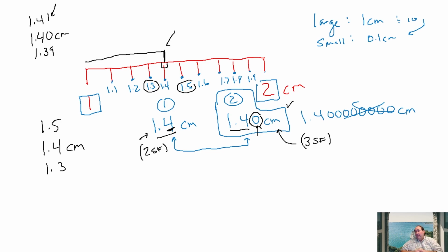So even if we find ourselves, which oftentimes happens when people take measurements, thinking it's right on the line, they go, it's not a big deal. It's 1.4, 1.40. It's 1.4. It doesn't really matter. It does matter. You actually made your measurement worse when you lop off that 0 and record it like this. For a lack of a better description, you just made that a pretty crappy measurement. Yeah, there's a lot more error. You're basically saying, well, I'm not really sure where this line is. It's somewhere between like this area. That's a pretty big area, somewhere in the ballpark there. It's not very near where it's at.